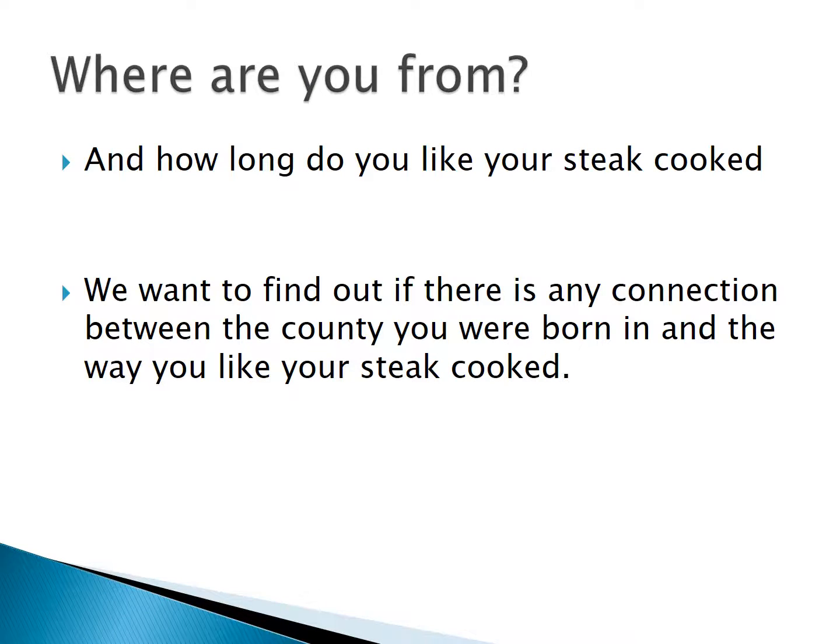So for example, just looking at a very simple scenario, you might be asking, where are you from and how do you like your steak cooked? There are two questions that pop up, and we're thinking, is there any connection between the county you were born in and the way that you like your steak cooked? We have a feeling that there is a connection, and you might want to do a bit of research to find out, is there a connection between the county that people were born in and the way that they request to have their steak cooked? And you might design some piece of research that would actually look at this.